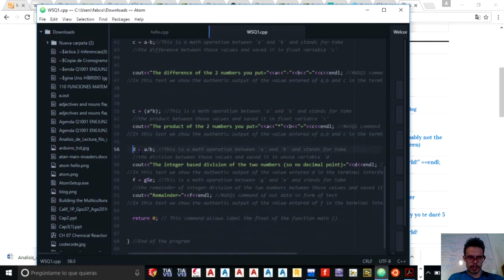After the product process, I do another mathematical procedure, that is A divided by B. This is a math operation between A and B, and it stands for take the division between those values and save it in a whole variable D, and I print it.